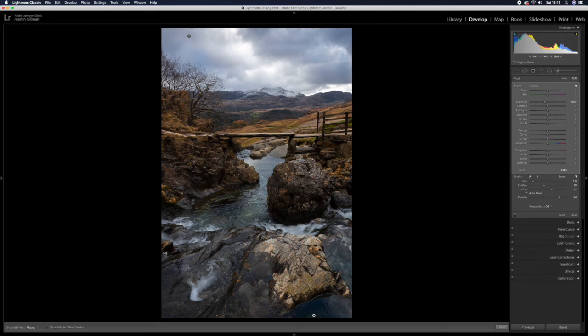I would rather, as I said right at the beginning, expose to the highlights, and then I can use a digital process to bring down the exposure or the highlights in the sky if I need to, and that way I haven't interfered with things like trees or mountains or irregular shapes on the horizon.